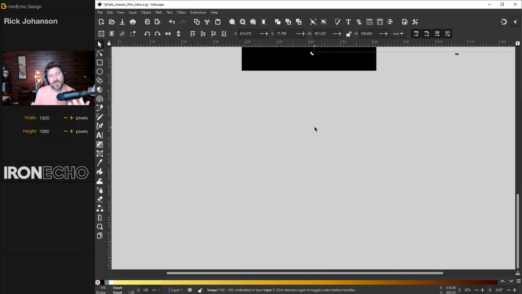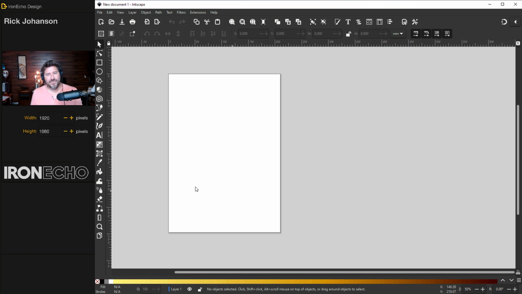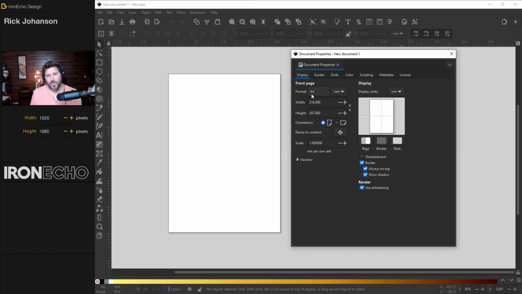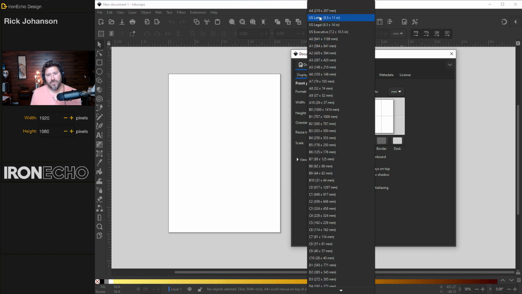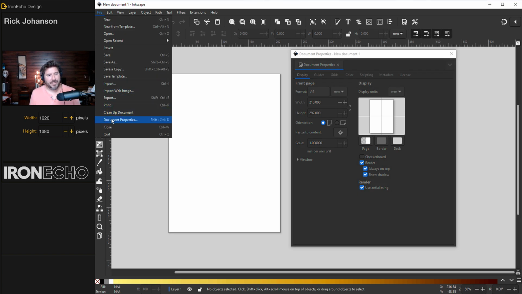Because the issue with making these is memory space and computing power, I'm gonna open up a new Inkscape window. This is the A4 template. We're not going to use this actual frame here, but it is good for a visual reference to give you a sense of scale. If you go up to this paper and the wrench, that's the document properties. You want to go to format A4. And if it's a future or older version of Inkscape, you can also find this under File, Document Properties.